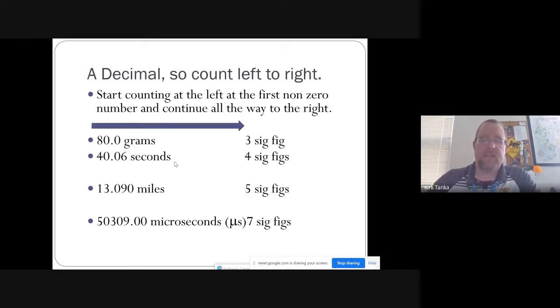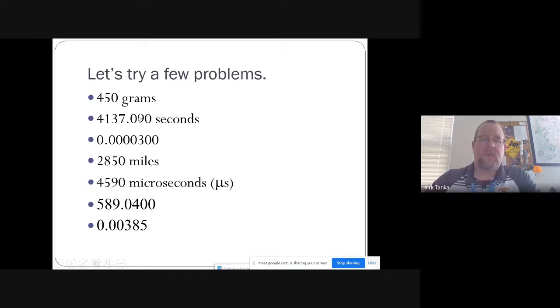And then this tells us, yes, was I right? 3, 4, 5, and 7. I think I was. So try this, pause this for a second, and then I will go over it. So pause it. Okay, so you should have paused it.